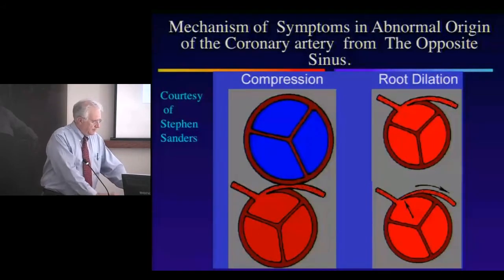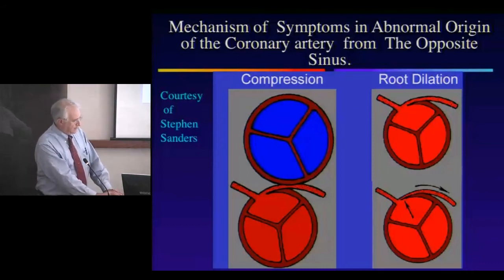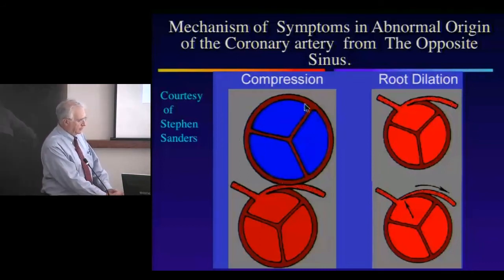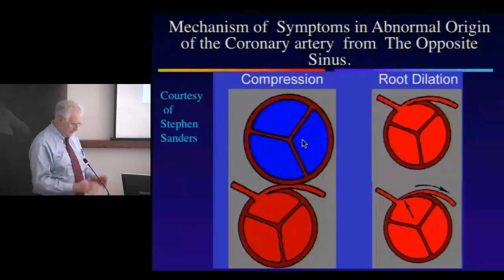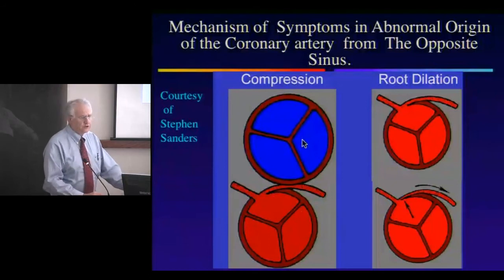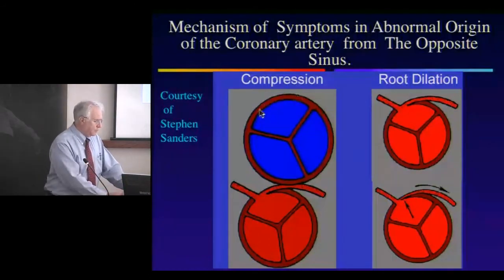Anyway, this is, I think, the origin of sudden death. There are two things that can occur. Of course, during exercise or after exercise, there are changes in the cross-sectional area of the aortic root. The aortic root and the pulmonary artery can change their size by up to 17% during the normal stroke volume. And so with exercise, with the increase in cardiac output, these vessels can get much larger.